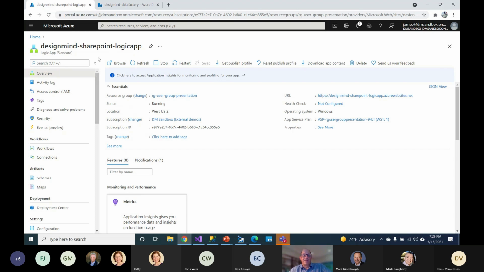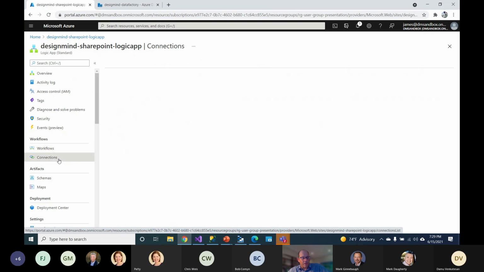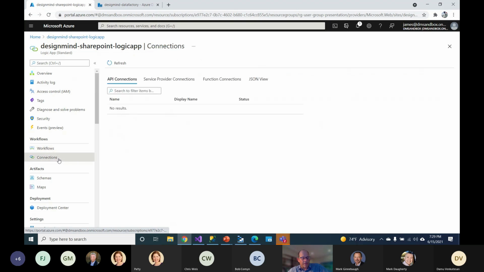I might be incorrect in saying this, but my understanding was that previously a Logic App was one-to-one with workflows. You built the Logic App if you needed a workflow. Now it seems like they've separated things, and within a Logic App, I can now have many workflows. And they've also pulled out things like connections, which can be viewed and managed separately.